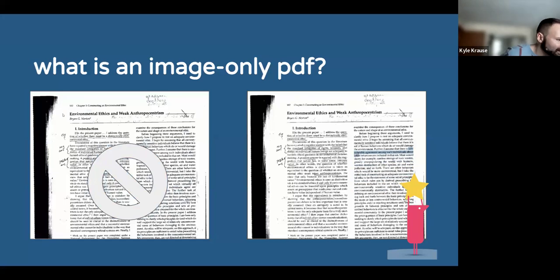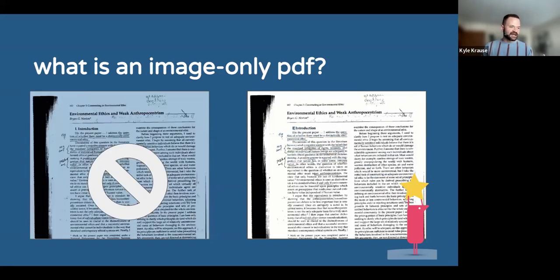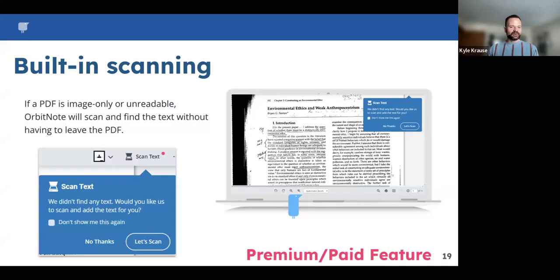Shannon just asked, does the screenshot reader not provide the OCR feature on an inaccessible PDF? Shannon, that is a great question. I'm going to get to that and show when we would use that screenshot reader and when we'd want to utilize the features within OrbitNote. You are correct. The screenshot reader within Read&Write does have the functionality of OCR scanning text to make it accessible. But as I would mention, you'd want to pull those PDFs first into OrbitNote, because if they're accessible already, they're going to be able to use some of those features within OrbitNote.